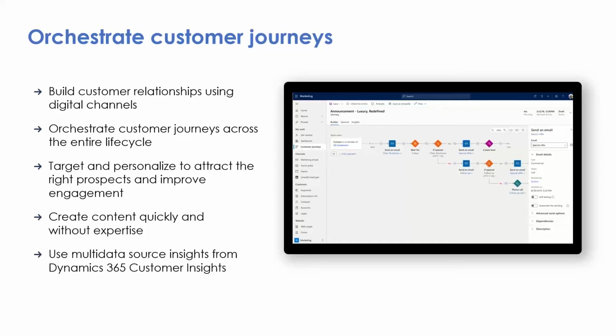There's a simple drag and drop design tool, and you can also access all of this from the power of one window. So your marketers don't have to move in and out of windows or put in clunky integrations so that they can actually get their marketing out to your customers sooner and with greater efficiencies, and then action what responses you get from your marketing audience and sales audience. You can target and personalize those messages. You can run personalized and multi-channel marketing campaigns from the same dashboard.